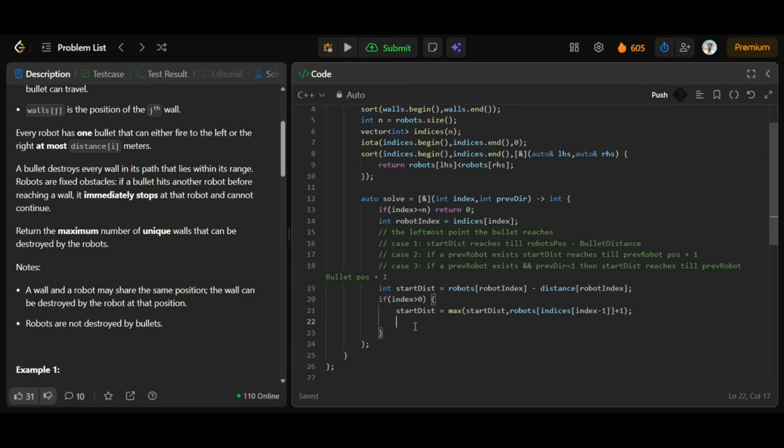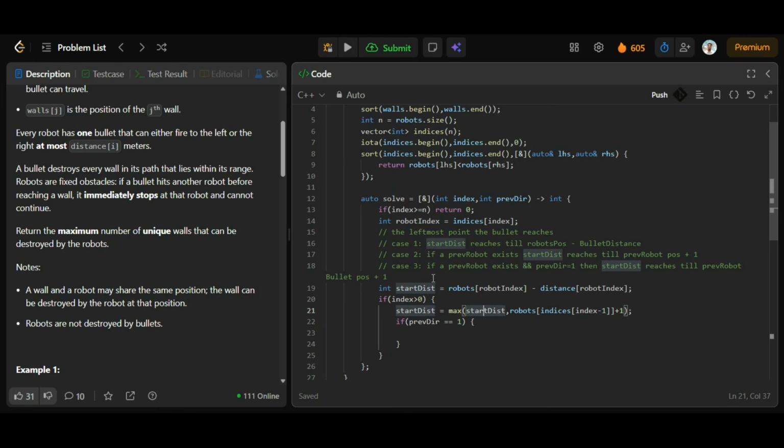Case 3 will be if the previous direction is equal to 1. That means there is a previous robot and that robot fired a bullet in the right direction. That means the start distance will be the maximum value among these values.